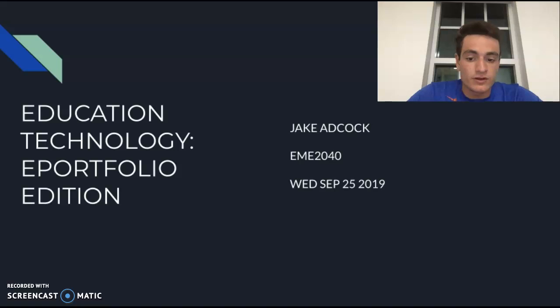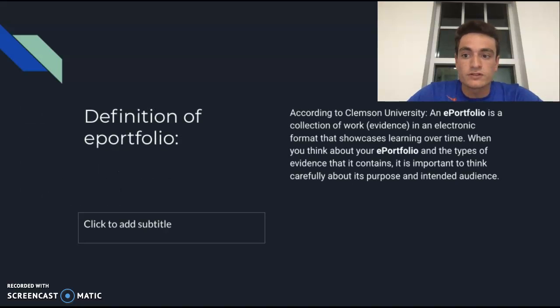So let's get started. First, I'm going to define an e-portfolio. According to Clemson University, an e-portfolio is a collection of work in an electronic format that showcases learning over time. When you think about your e-portfolio and the types of evidence that it contains, it is important to think carefully about its purpose and intended audience.